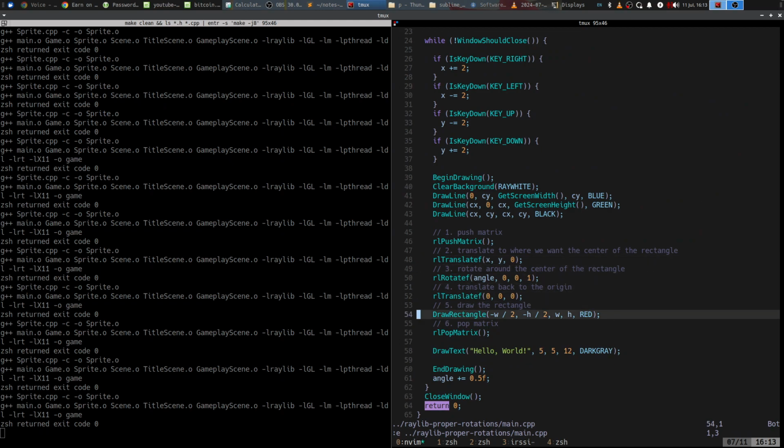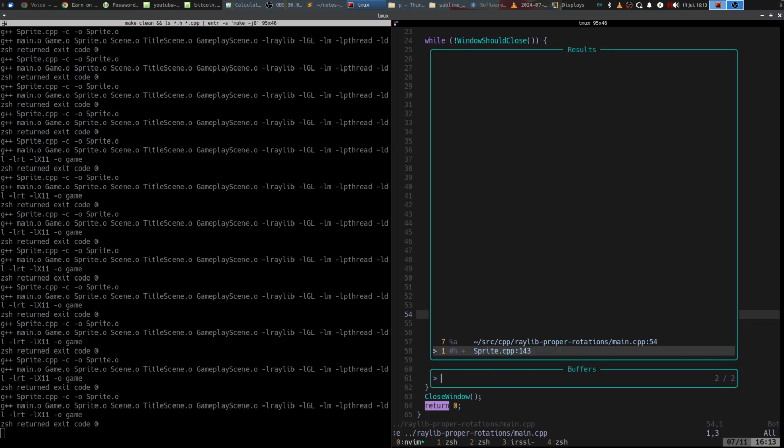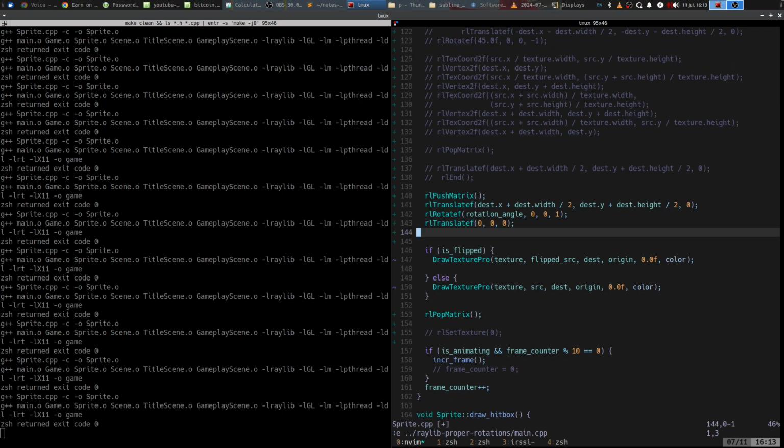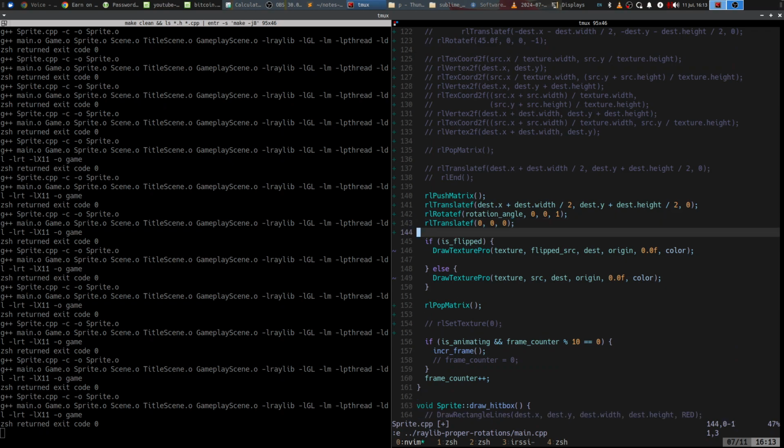And then when we draw it, we need to draw it such that the destination is updated correctly. So if we're using the destination and we don't have to actually move it, this should be okay.